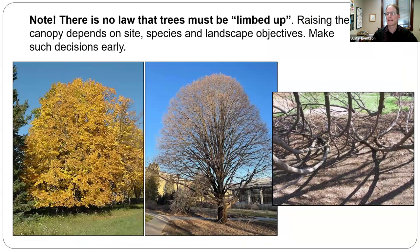Okay, every tree doesn't have to be pruned up in the landscape. So maybe you have a linden that's in the back part of the property. They love to sweep the ground with their low branches, and they're programmed to do that genetically. So just let a linden be. Even here in the middle, that's a silver linden on East Campus, and they're letting some low branches sweep the ground, even near some sidewalks. You know, this is America. We can have fun with it if you want. So be careful about how you do that pruning, but some trees, let them be if they're in the back of the property or out of the way.